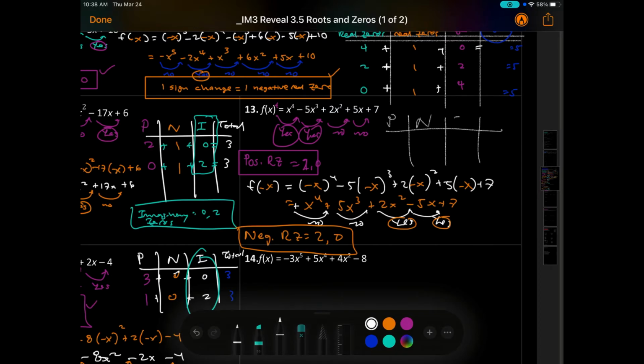Positive, negative, imaginary, and total. So our total is going to be 4. And how do you know how many to write down here? Because if you look at the positives, you have 2 and 0. Does this make sense? And there's 2 numbers. Well, the negatives, I know based off of the positives. And they also have 2 or 0. So then we just add these. 2 plus 2 plus 0 equals 4. Or 0 plus 0 plus 4.